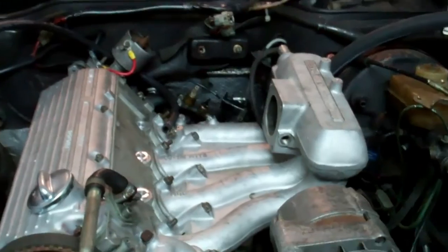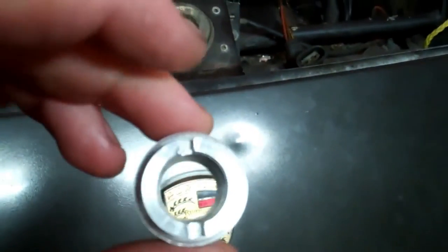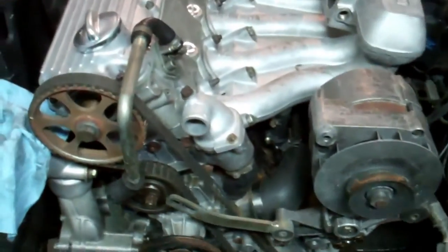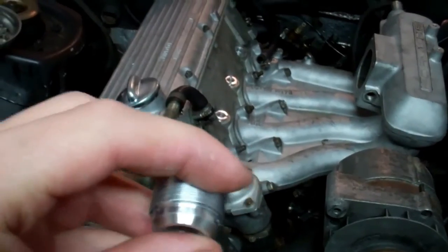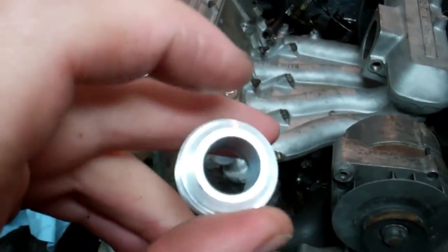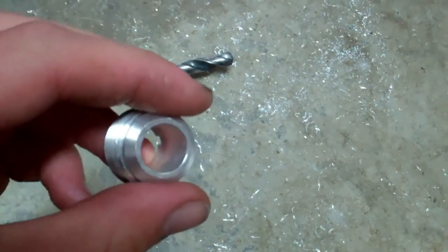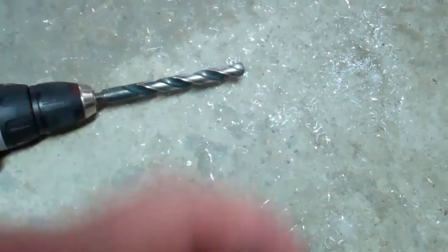So what I did was I took the injector cups and drilled them out. Here's a cup right here. They used to have a lip on the inside — these cups are actually for a Volkswagen engine, and while this is a Volkswagen engine, it is a different head design. These threads are 24mm, but the injectors need to sit a little farther down. Mine are tall, so we drilled out the lip that was inside with this tool — that's the debris left behind. There are four of them, so there was a lot of drilling. Then I took a small file and filed down the tip — it used to stick out a lot more, so I filed that down and now it sits a little bit lower.